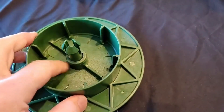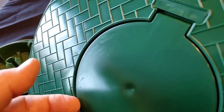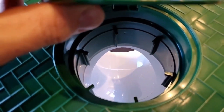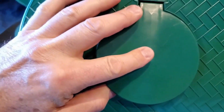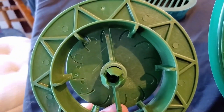So instead of using a pop-up with this bar going across it, you want to use a pop-up that literally the lid just opens up like a door. You have no bar in there whatsoever. So this will eliminate any chance of clog. Everything from pine cones, leaves, even tree branches that fall on the roof, get in the gutter, go down the gutter downspout, pieces of wood — they all just flow right out of this giant opening when you have a pop-up where the entire top raises versus a bar across the opening.